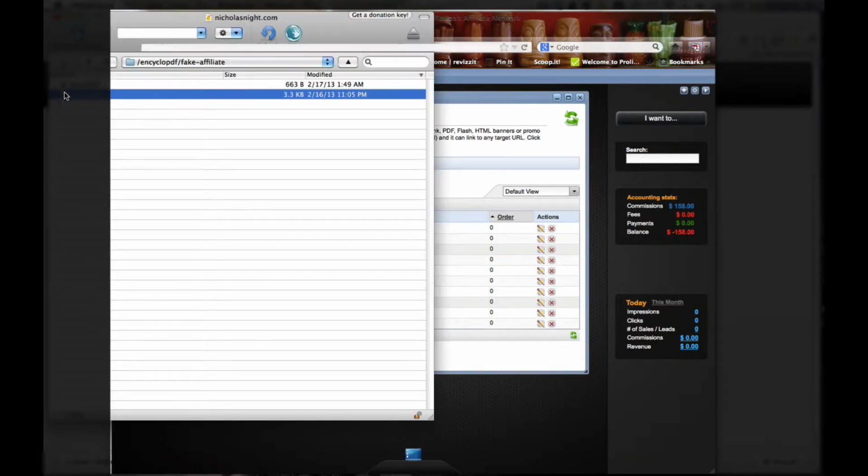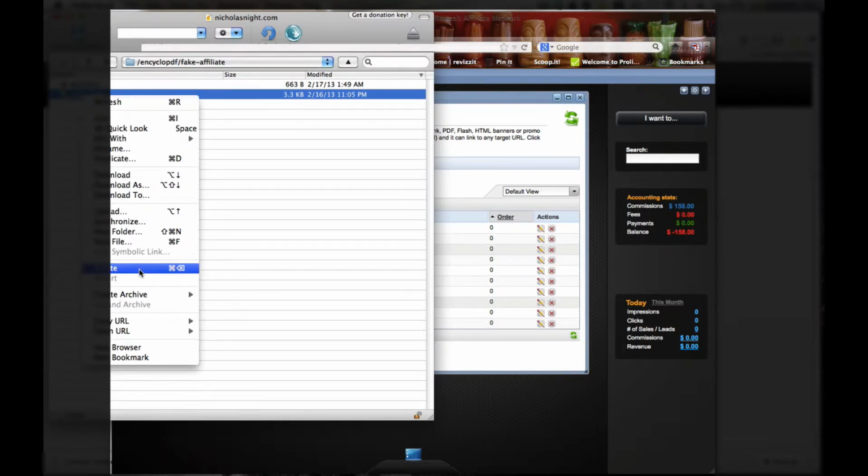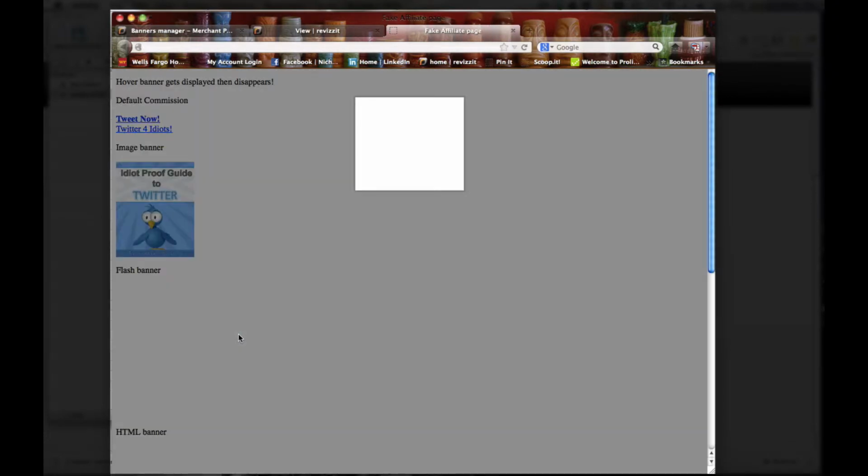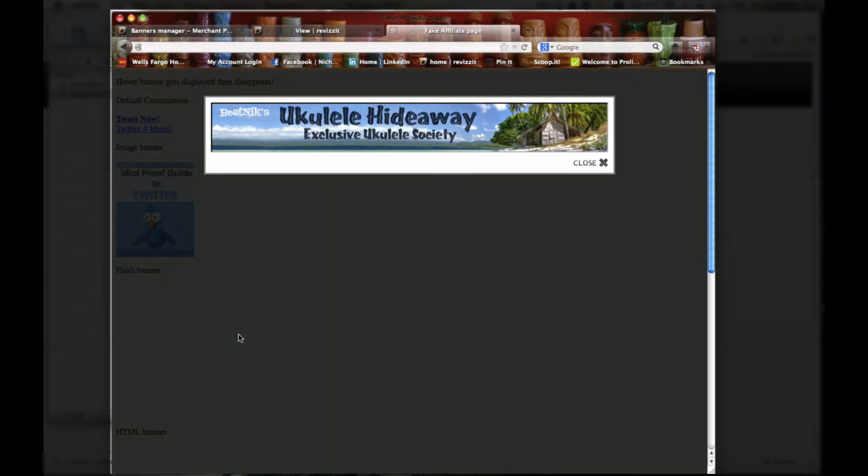So we're going to jump over here into my CyberDuck FTP program, and I've got an affiliate page here, a fake affiliate page, and we're going to go ahead and come down here and open this page, and you'll see the first thing that's going to happen is he has a pop-up. Now this is what we call a hover banner, and you see if I click on this ad, if you look down at the bottom you can see that it's going to drive traffic for that affiliate to my sales page. And so this is kind of a nice type of ad. Some people like to use these.